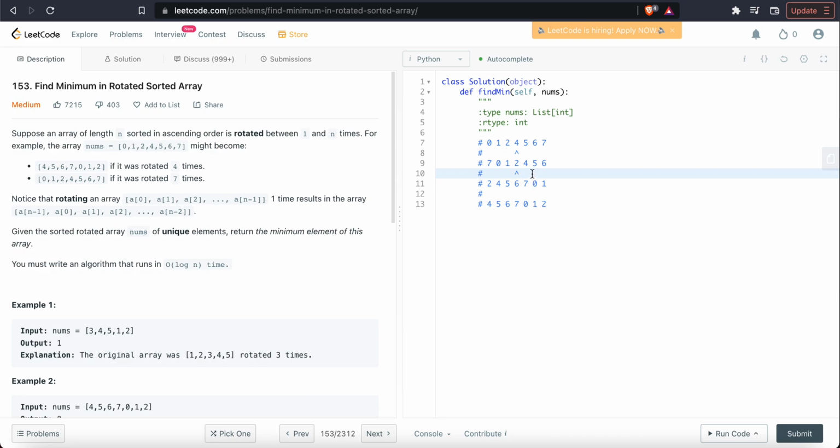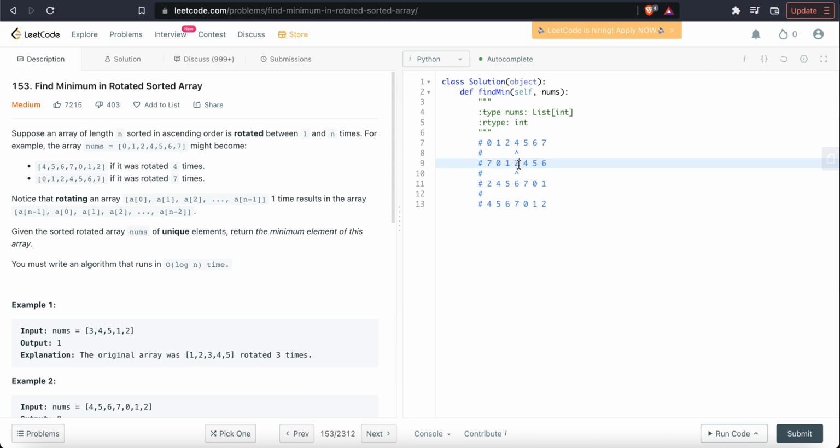We always start with the left boundary being in the first element and the right boundary being in the last element. Whenever the right boundary is greater than the element located at the midpoint, we know that all this chunk is going to be increasing.